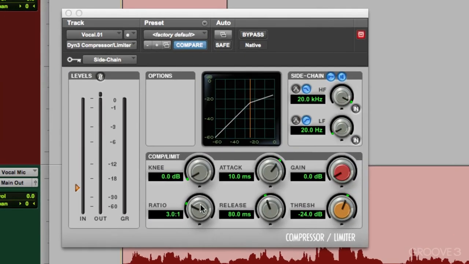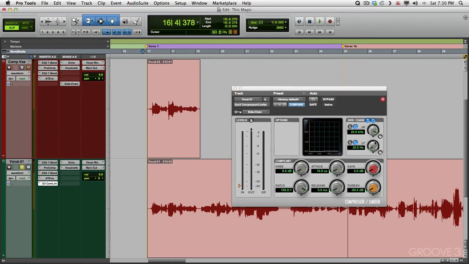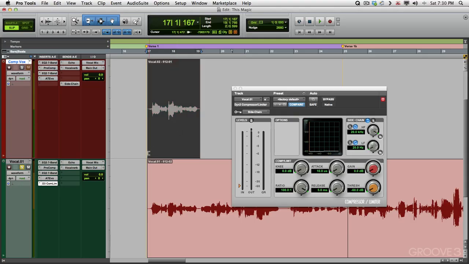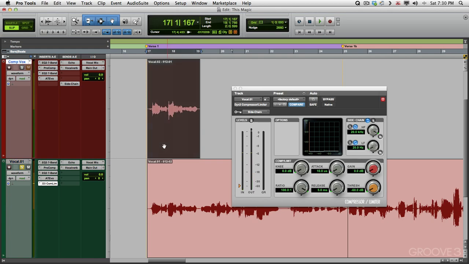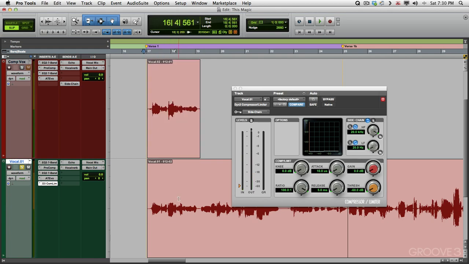So now we'll set our ratio as high as possible, our threshold as low as possible, and the attack and the release as fast as possible. This is going to really clamp down. Move this over here. So now if we solo this and turn off that speaker icon, we're going to hear what's going on in this track now. So it's completely muted when there's something over here. If I turn this off, mute it, that won't happen. Don't you go. So whenever there's something on the comp track, this track won't play.